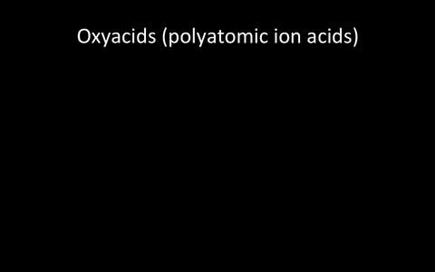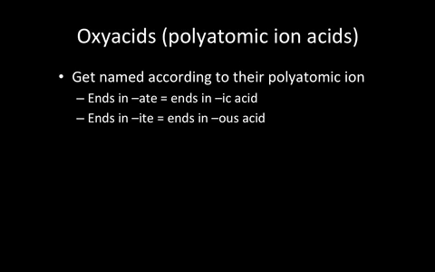Now the oxyacids, and these are the polyatomic ions that are in acids. So we have the different things like bromate, phosphate, iodate, sulfate, chromate, chlorate, carbonate. All of those things that end in "ate" instead will become "ic" acid, so something like carbonic acid, iodic acid. Now, if the ending ends in "ite," like nitrite, iodite, carbonite, it gets changed to "us." So it'd be nitrous acid, iodous acid, things like that.